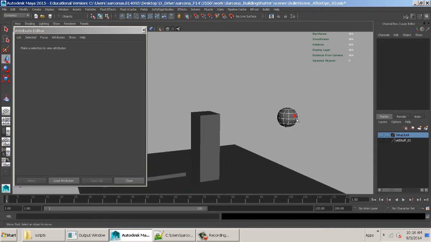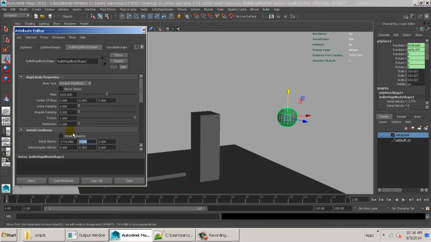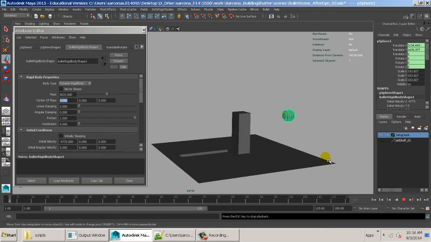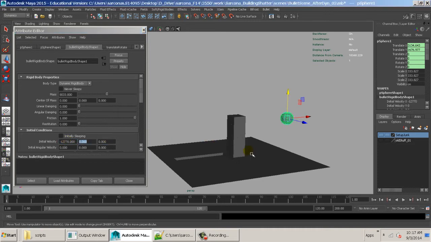Let me give this a little bit more push. A little more push. A little bit more weight. Just add another 1 at the beginning of this.